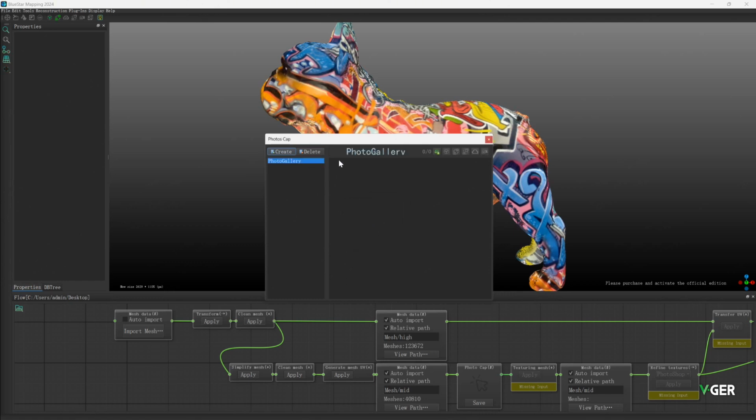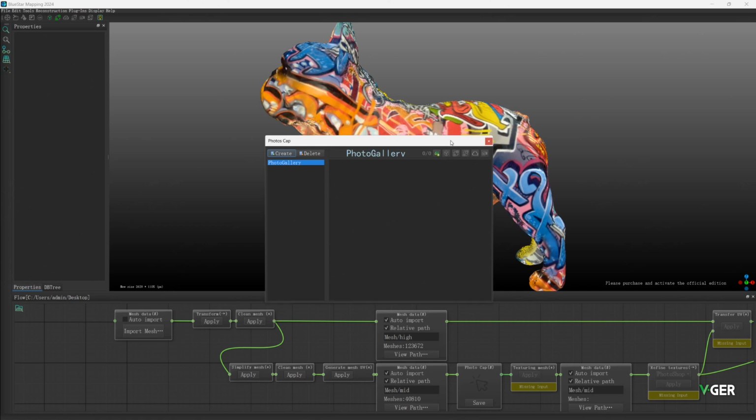The reason that we have this photo gallery system is because for some cases, for example, if you were mapping pictures onto, let's say, a plate, the top surface and bottom surface pictures don't have overlap, okay? When you see from the top, you won't be able to see the bottom at all. In this case, you might need to have two photo galleries and map top and bottom individually.